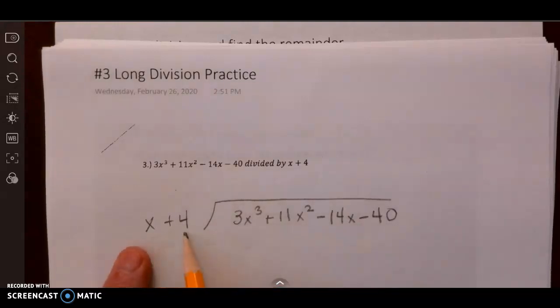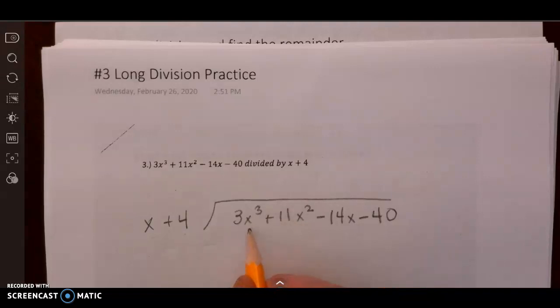Because of the type that this is, I'll be able to use the remainder theorem to check my work to make sure that I've gotten the right answer. It won't do anything other than make sure that I have the correct remainder, and if I don't, then I'll know to go back and check my work. I don't need any placeholders, so I go on to the second step, which is to focus on the first.